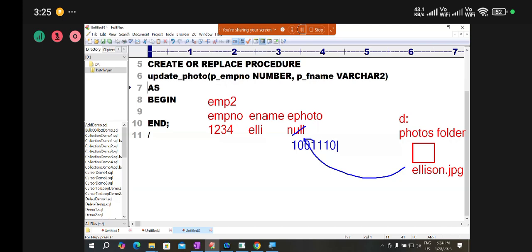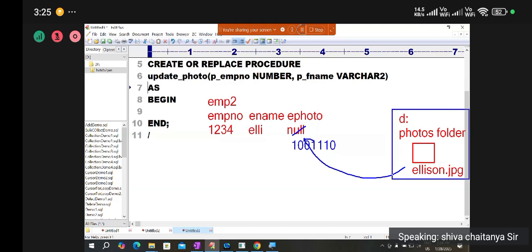So to modify, take 2 variables here. To hold image path, take one variable S. S means source. I want to hold image path.